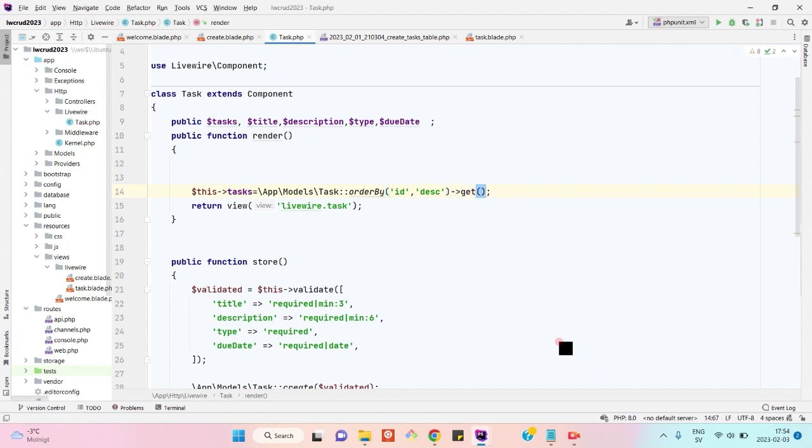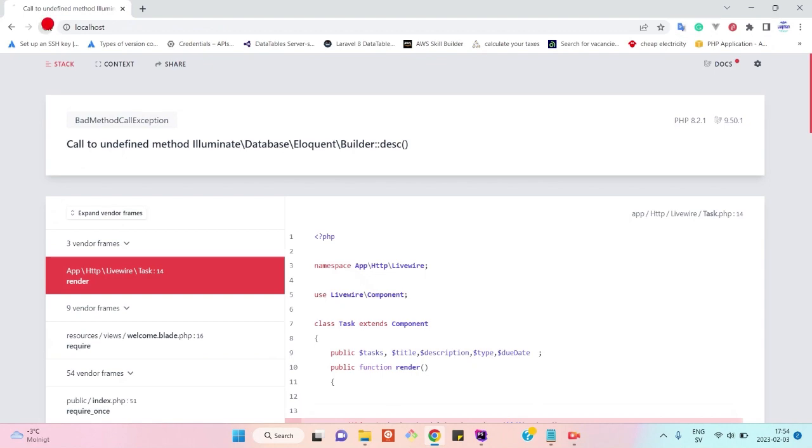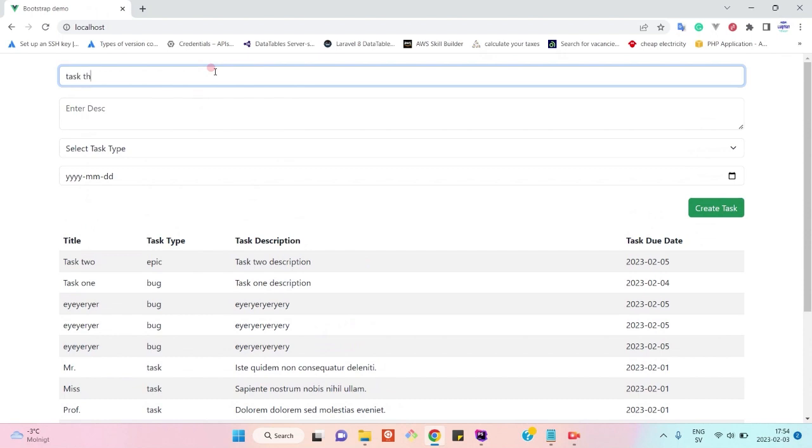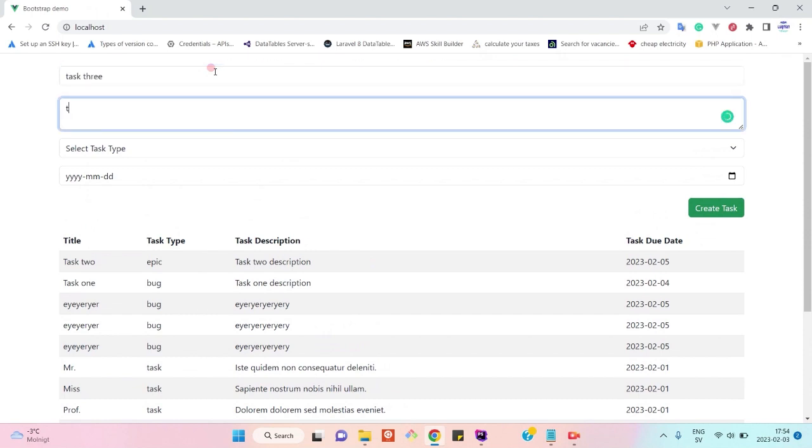So the last task which we create will appear on the top of the table, right? Yeah, let's create a new task, task 3.